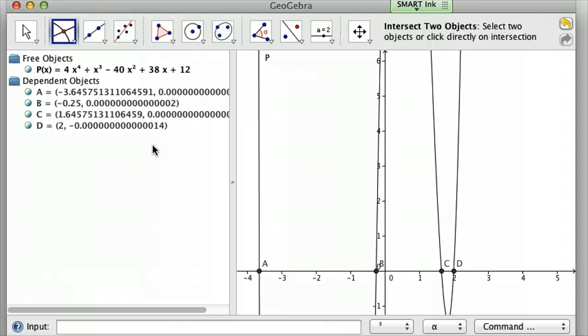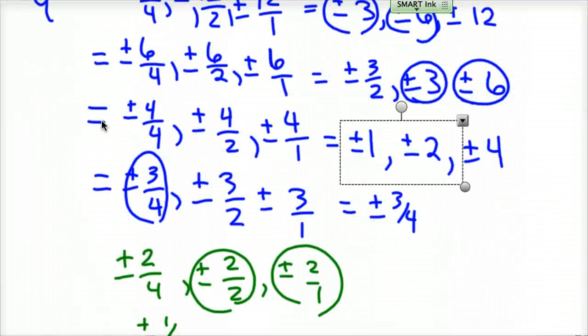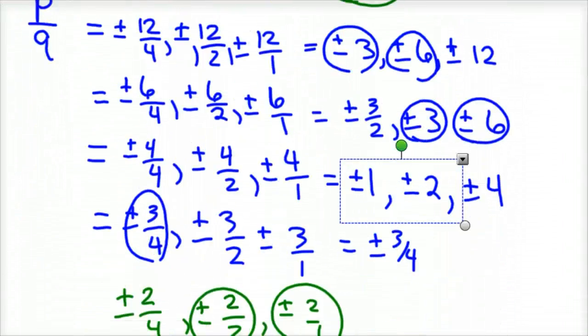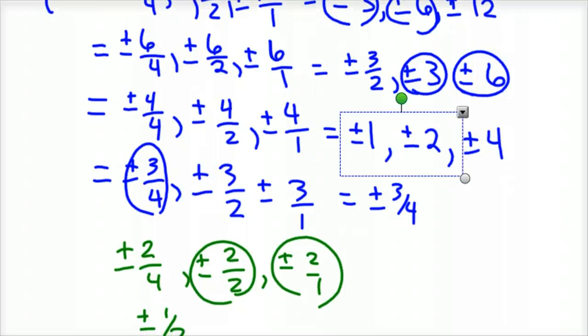So I hope this helps you understand rational root theorem. We've got a big list to deal with, but we've already pared it down to two rational roots with the graph after we do it. Now you could go straight to the graph, but I think there's some value in having the list, because in the next part I'll show you how you start using synthetic division to kind of help you get all of the roots, because we want to find our imaginary as well as our irrational as well as our rational. So best of luck, and I will see you next time.